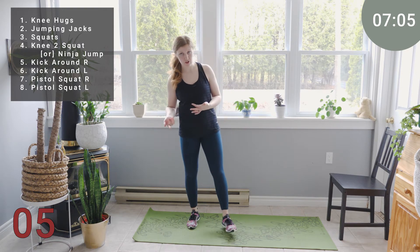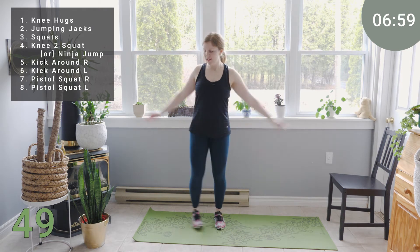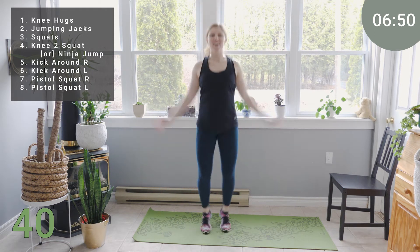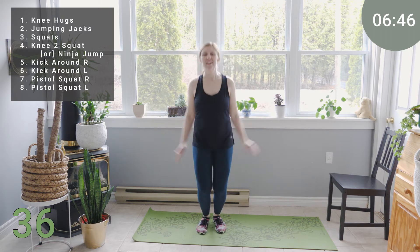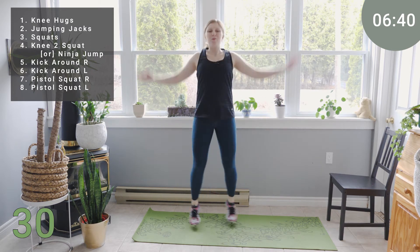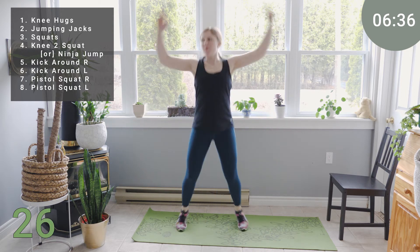Step jacks or jump jacks. Feet are under the hips. If you're stepping one foot side to side, arms are still coming up overhead. Or you can keep them low or in nice and close. And of course, jumping jacks — landing softly on the balls of your feet, out and in. Core is still key. What do I mean by core? I'm talking about your abs, that belly. It helps protect the back, it helps support everything. It's pretty much the most important thing, whether you're working out, getting groceries, sitting on the couch, sitting at your desk. Core is important.